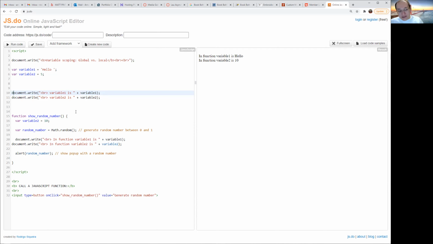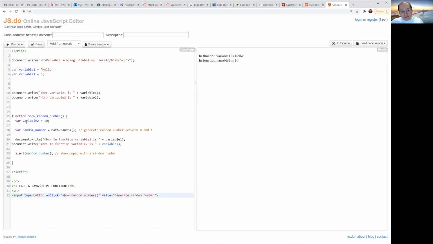And then the local section would generally be inside something like a function, right? So in this case, I stuck it inside this random show random number function, which I call from this button. So for this video, what I'm also highlighting is how to do a function and how to do the button with the on-click event to call that function for JavaScript. Okay, so this covers a lot of different things from an example standpoint.